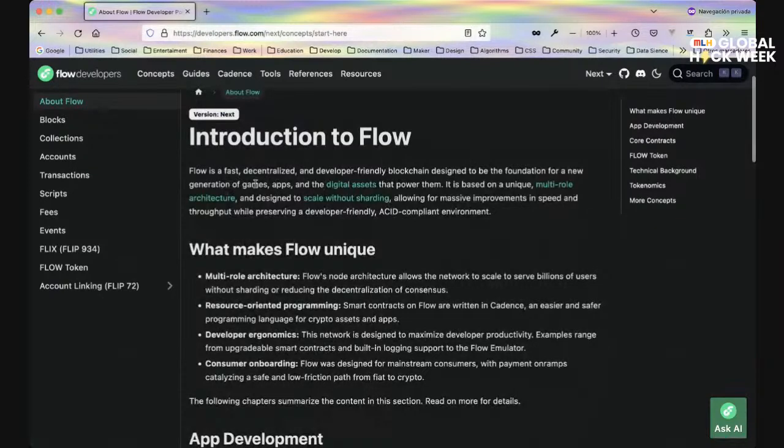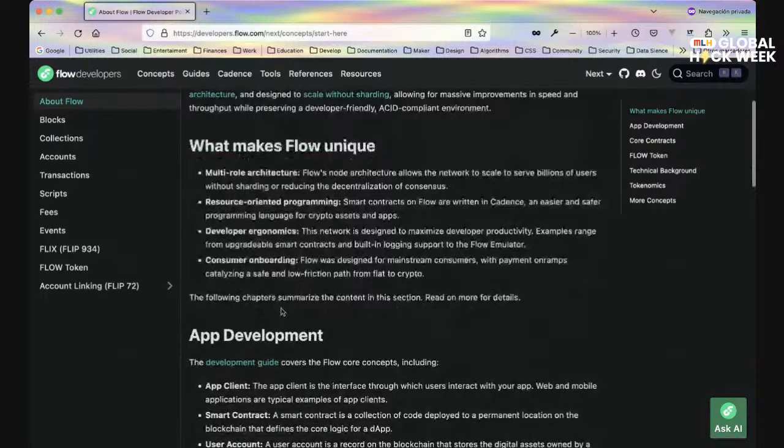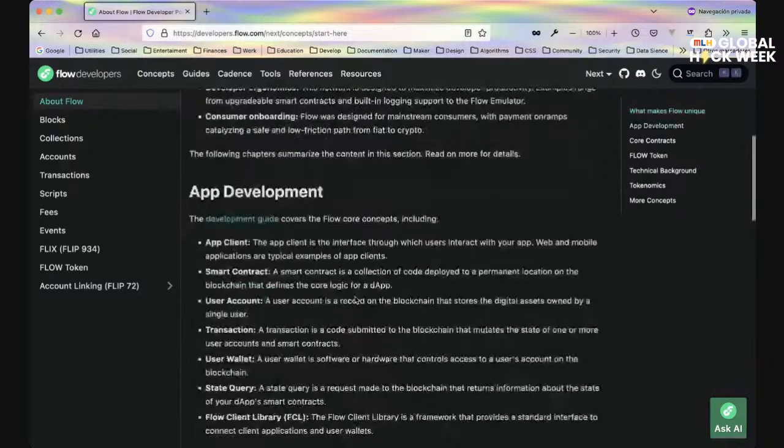That is fast, decentralized, developer friendly, multi-role architecture, scale without sharding. They talk about digital assets, what makes them unique, why you should choose them over the other networks that we have talked about in the other streams. Core contracts.